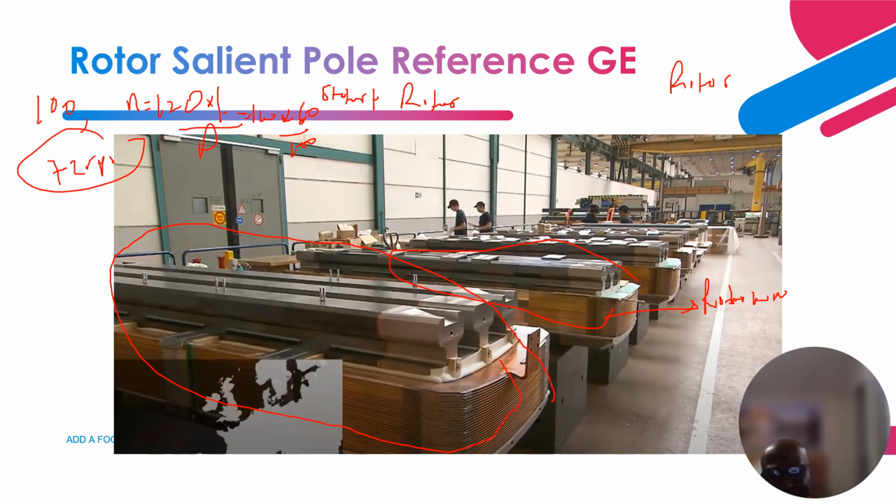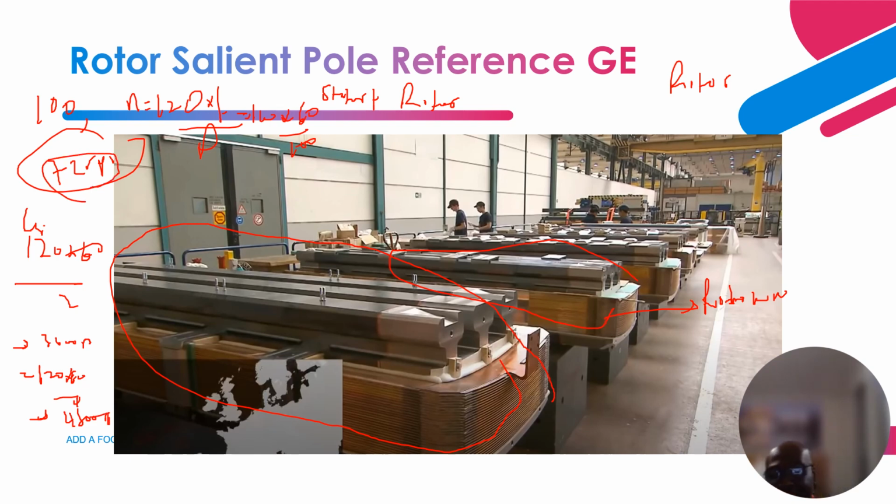Compared to a cylindrical rotor that basically has only 2 or 4 poles, and that is what they use for a lot of these steam turbines, right? 120 times 60 over 2 poles is 3600 RPM. And with 4 poles, 120 times 60 over 4, that is 1800 RPM. So compare 1800 RPM and 3600 RPM with 72.